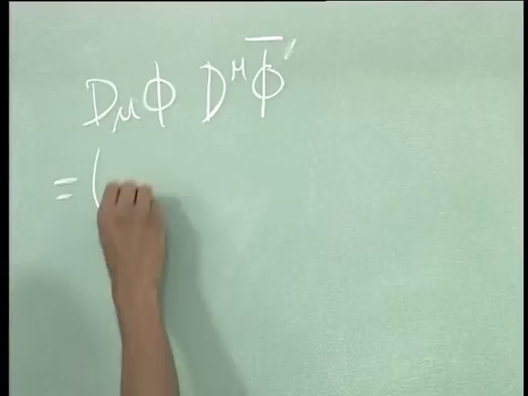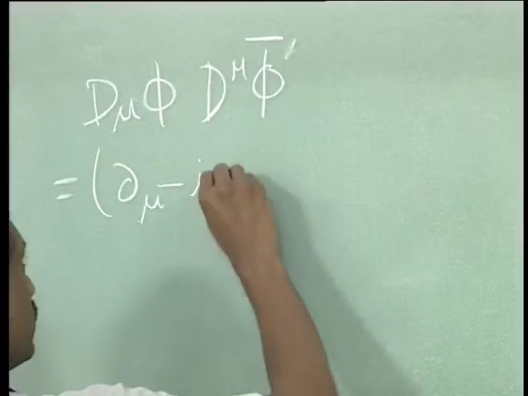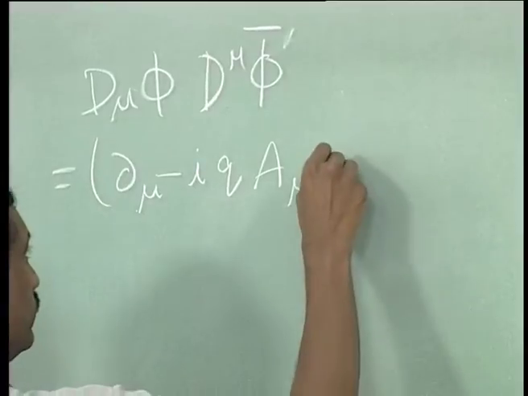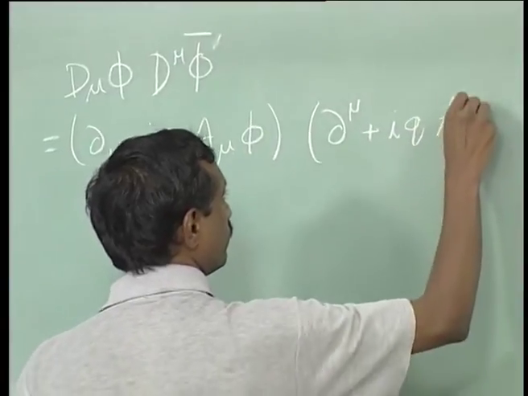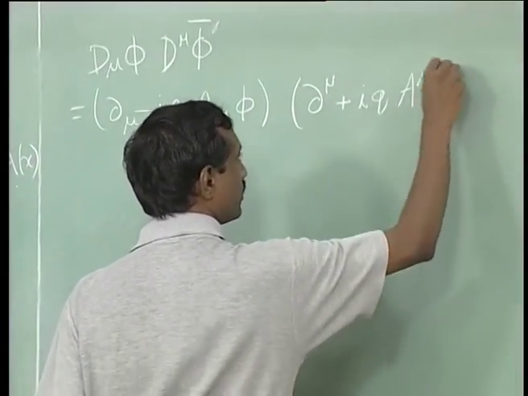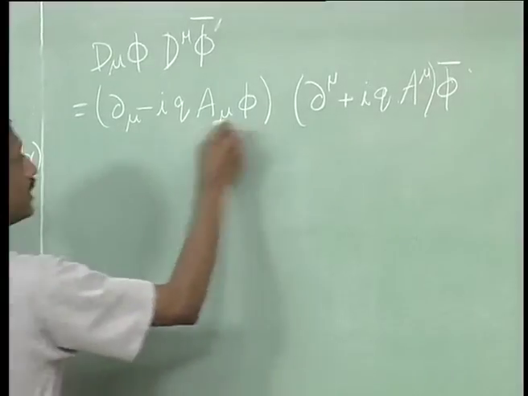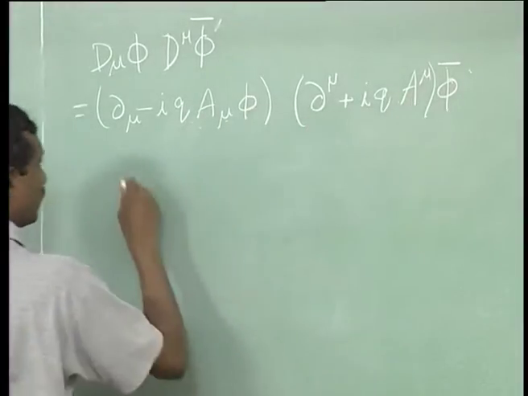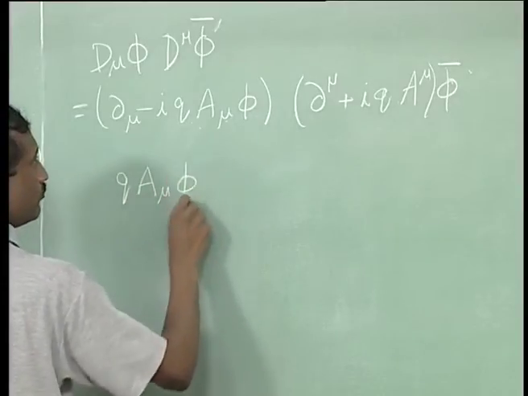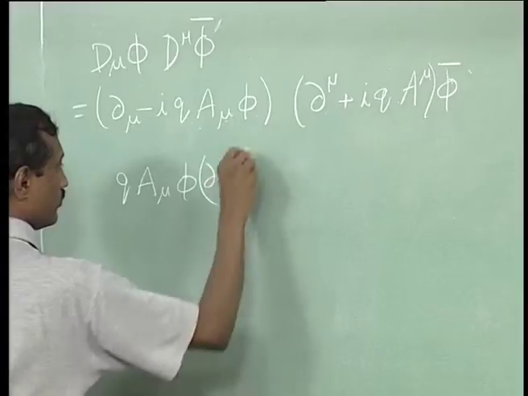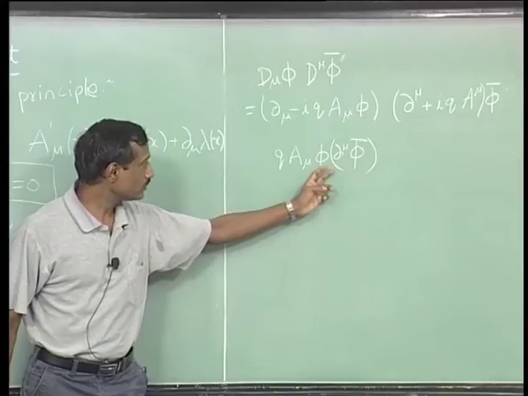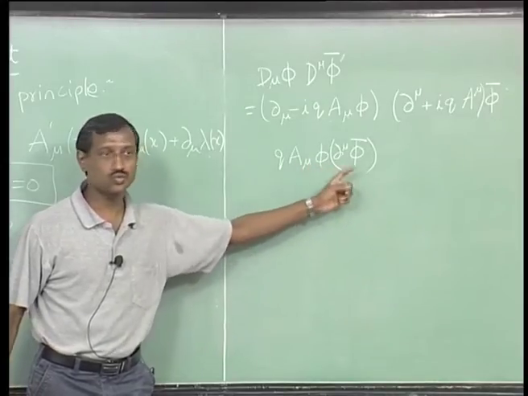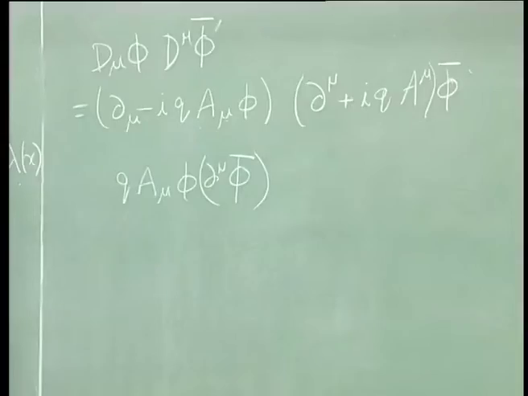Let us write this out, it was d mu. We did expand this last time. But what I want to point out is, say, take a term like this, q a mu d mu phi bar. So you have a term which looks like this. You can see that this particular term is cubic in the fields. It has 2 scalar fields and 1 gauge field. So interactions. So the gauge principle does 2 things.